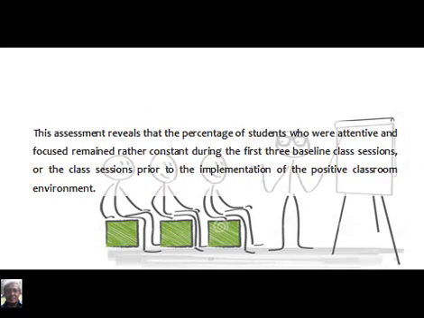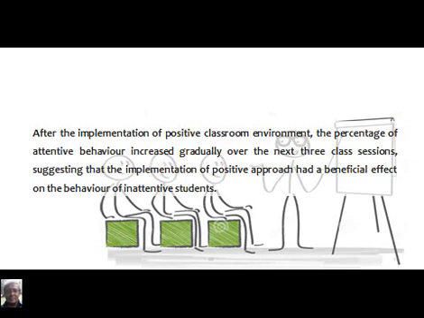This assessment reveals that the percentage of students who were attentive and focused remained rather constant during the first 3 baseline class sessions, or the class sessions prior to the implementation of the positive classroom environment. After the implementation of the positive classroom environment, the percentage of attentive behavior increased gradually over the next 3 class sessions, suggesting that the positive approach had a beneficial effect on the behavior of inattentive students.